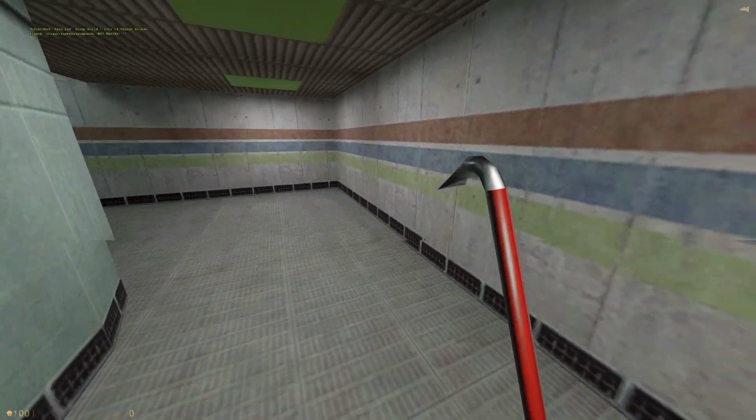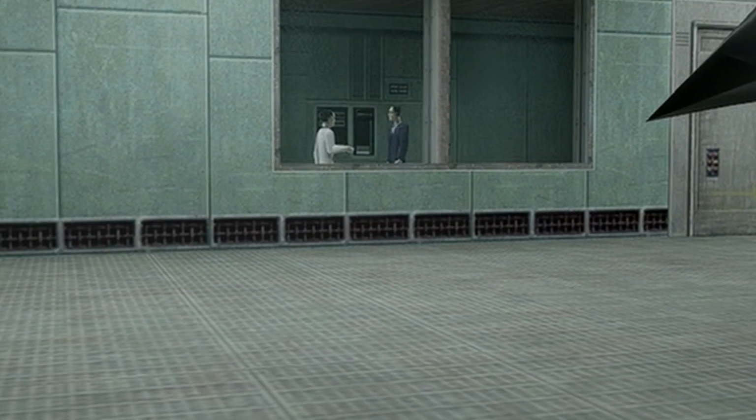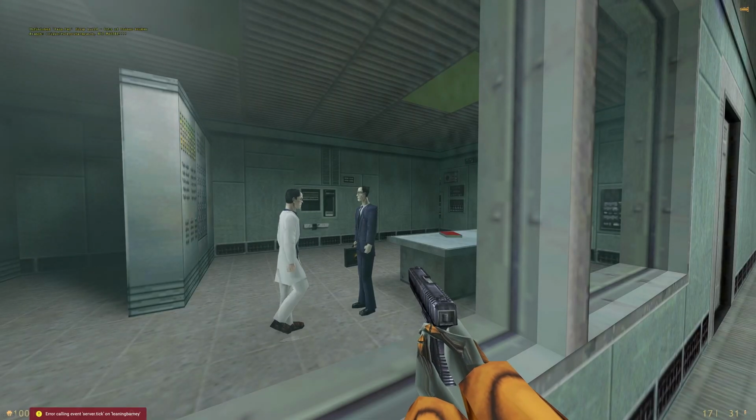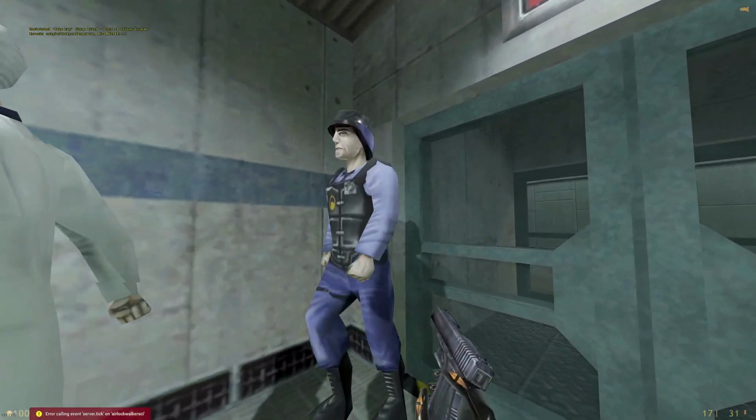I'm not like the best bunny hopper, as you've probably seen from my last video. Oh, hello. Oh, there he is. Look at him there just standing all low poly like. Okay, hello. Can you let me in? I have my HEV suit.